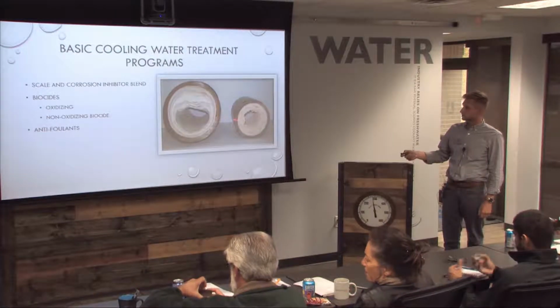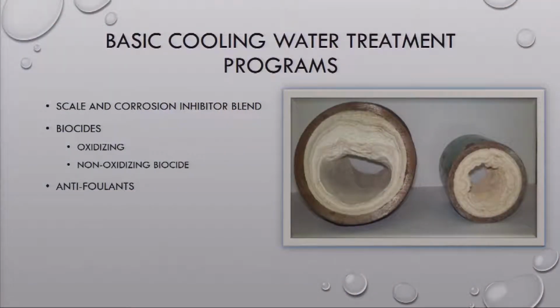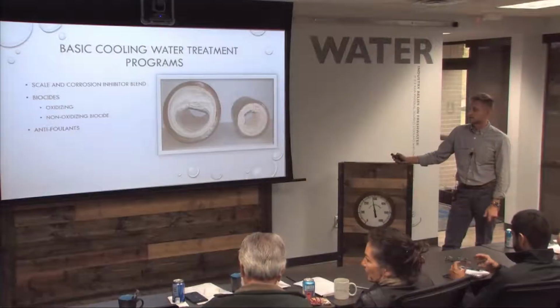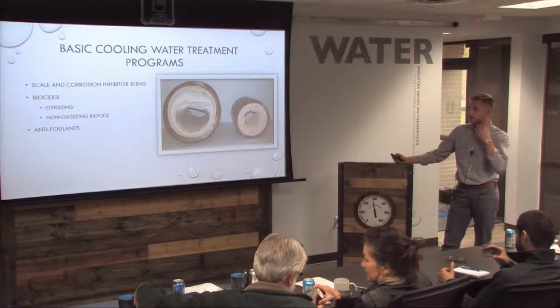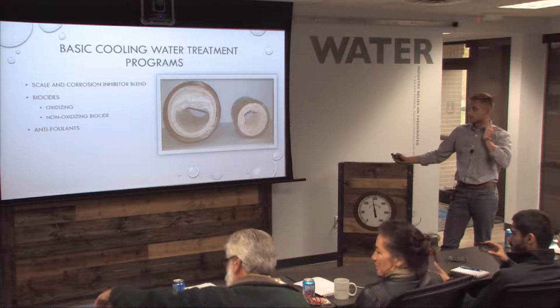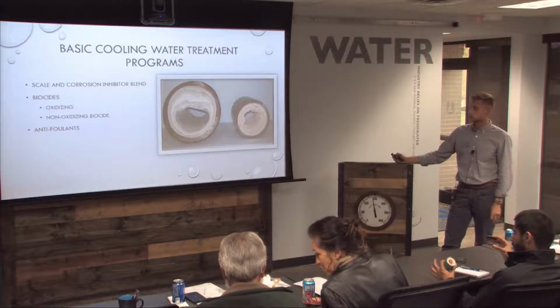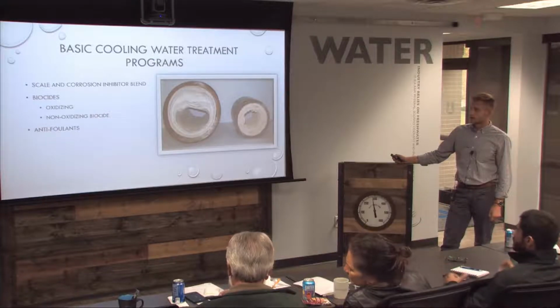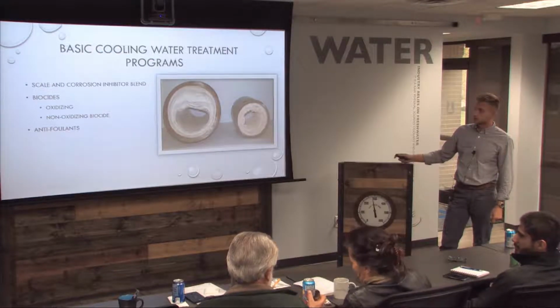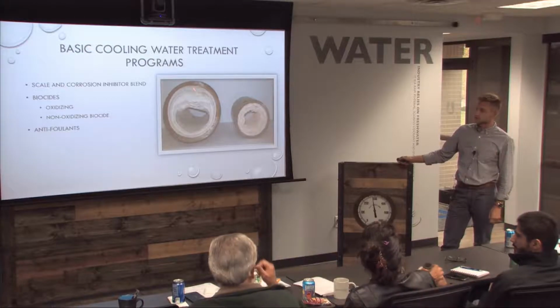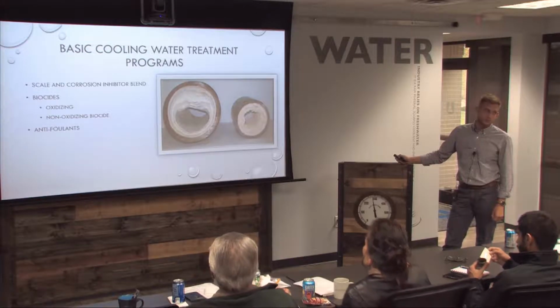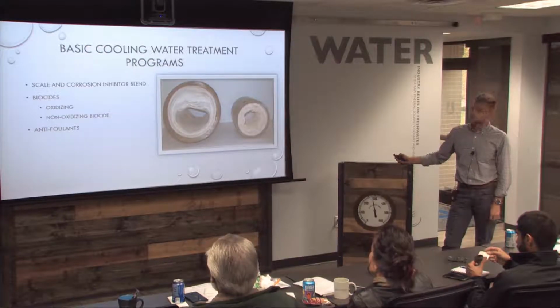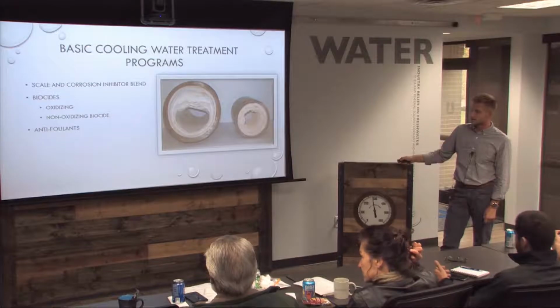Again, here's the picture that we were just talking about. Every cooling water treatment program has a scale and corrosion inhibitor blend, whether that be for whatever makeup water quality that you have, and a biocide. We prefer, as outlined by a lot of guidelines, whether that be Legionella specific or just guidelines in general, to do a dual biocide program. So where your oxidizer, whether it be a chlorine or bromine base, we'll get into a little bit later, with a slower working non-oxidizer, really is the best way to remediate Legionella and other waterborne pathogens. And then sometimes we'll use antifoulants, not as common.